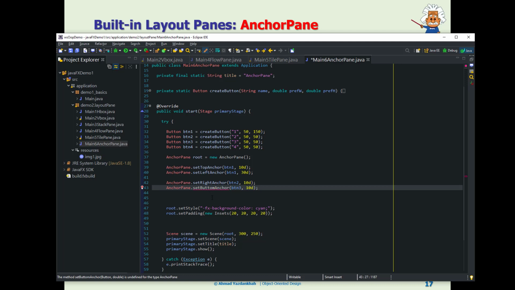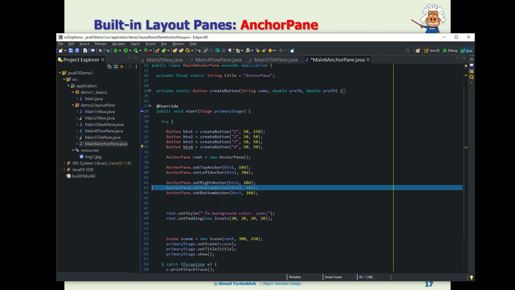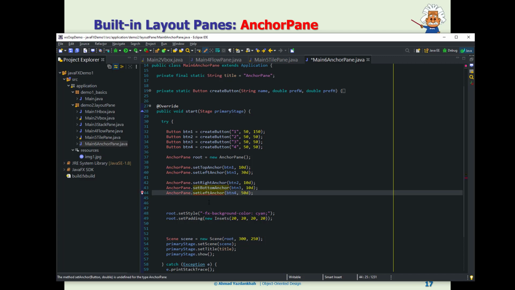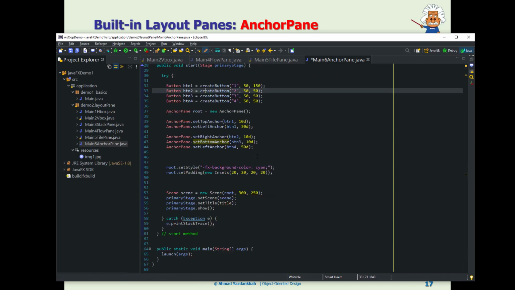Right? And also the button 4, let's make it 40 or 50, and the left, right? Yeah. Okay, so now let's run the code.